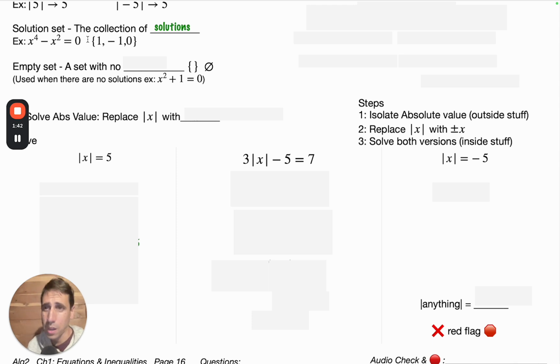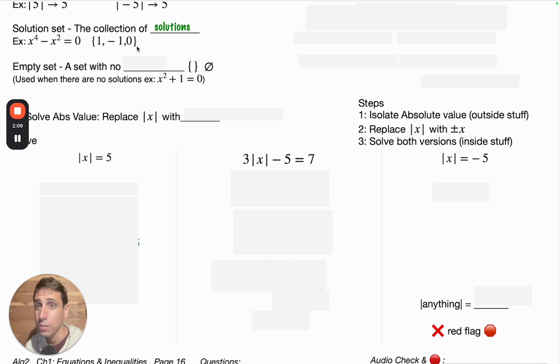So here's a super complicated equation that you won't have to solve for months: x to the fourth minus x squared equals 0. What numbers satisfy that equation? There are actually 3 of them. 3 solutions. You can take your pick; any one of these. You can put into this equation 1 or negative 1 or 0. They all work. If you put in 0, 0 raised to the fourth minus 0 squared is still equal to 0.